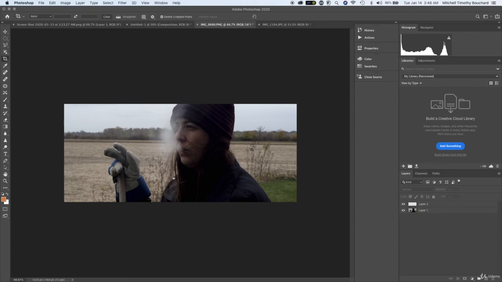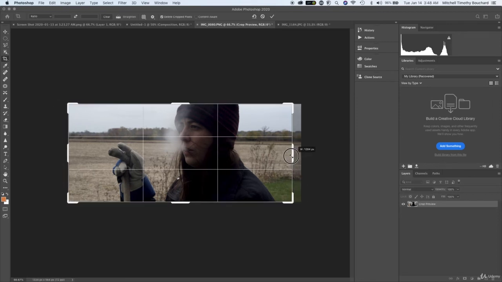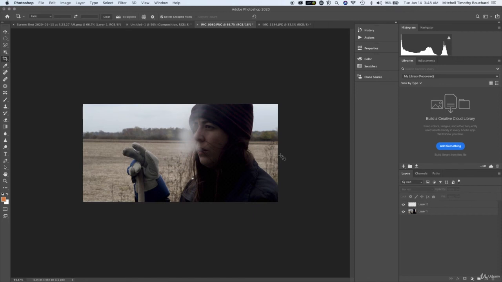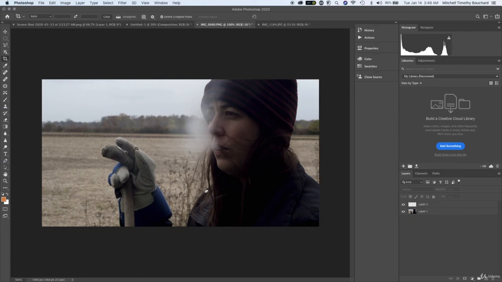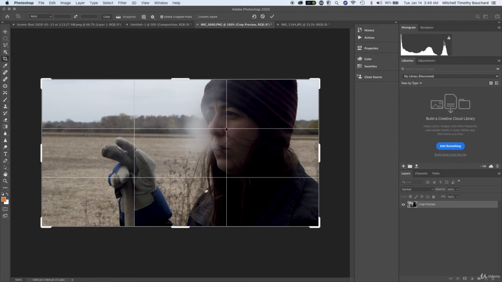Although this, I find, fits the composition a little bit better. Again, maybe a little bit too much on the right side here. So if we were to move this over, this works very well as well. It gives you a sense of direction towards the right to left. What you do have with a composition like this is that you have a character in one corner, and then you have something happening in another. And then again, you could have a character coming in, or an object coming in from the sky in the top left, and that's going to give you direction because our lead room is from right to left.